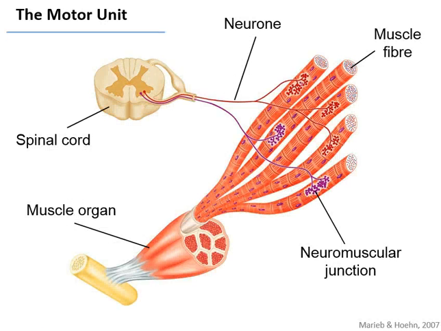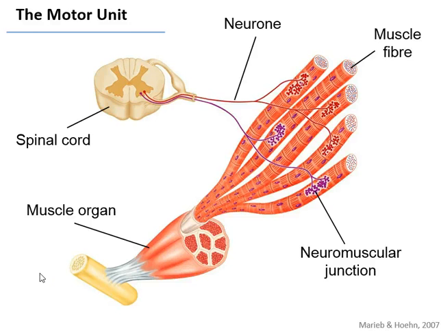This shows the general setup of a motor unit. Notice the spinal cord here. We have an action potential being sent along somatic motor neurons towards muscle fibers in a skeletal muscle organ. Once the neurons approach the muscle fibers, they will branch and innervate several muscle fibers. We can see, for example, this neuron is innervating 3 and this one over here innervating 2. Each time one of these motor neurons has an action potential come down it, all the muscle fibers associated with this neuron will be stimulated to contract.